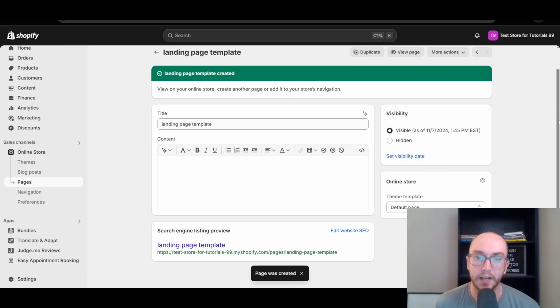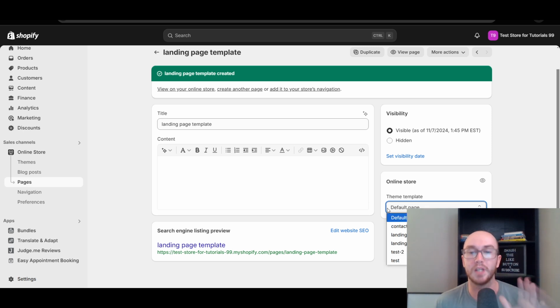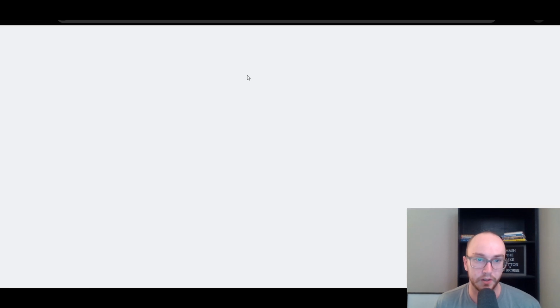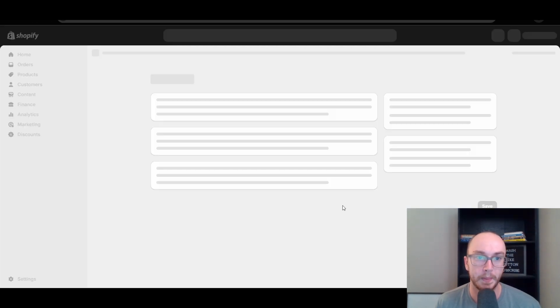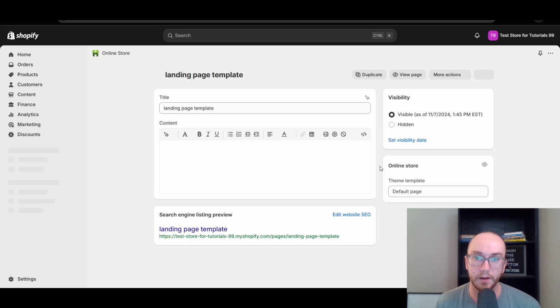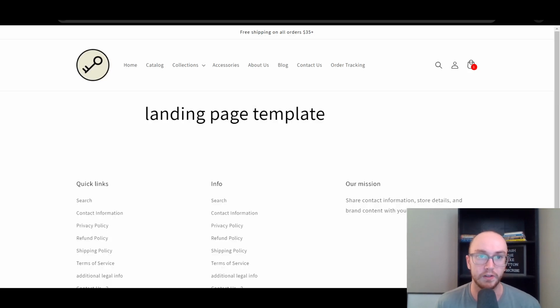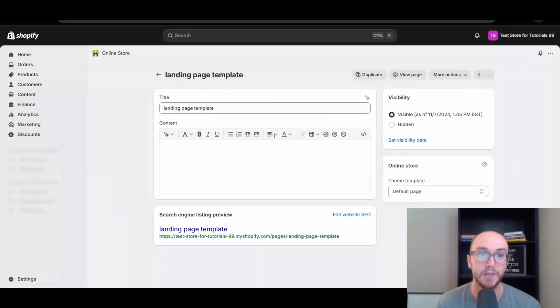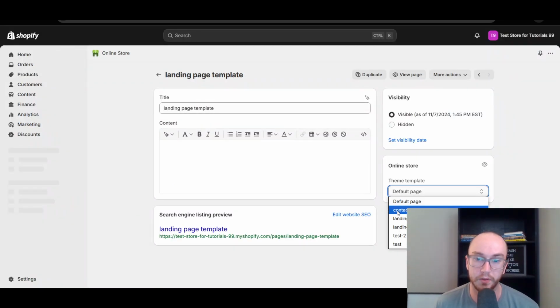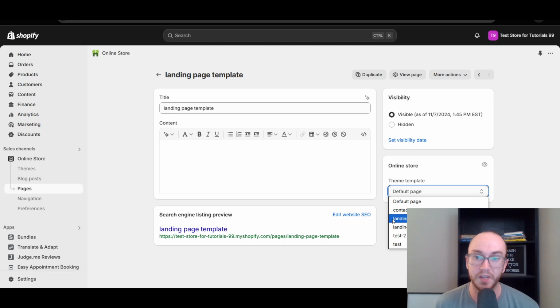Now, what you need to do next is come over here to the theme template section. Under the online store theme template, now, I get that my camera might be covering a little bit of this, but you click on Online Store, Theme Template. We're going to just refresh this here so that is out of the way. And so, as you can see here, we have online store theme template. Now, by default, it will be selected as default page. So if you were to go to this page, as you can see right now, this is just on a default page template. We're going to come here and select landing page tutorial for the theme template. And then we're going to click save.